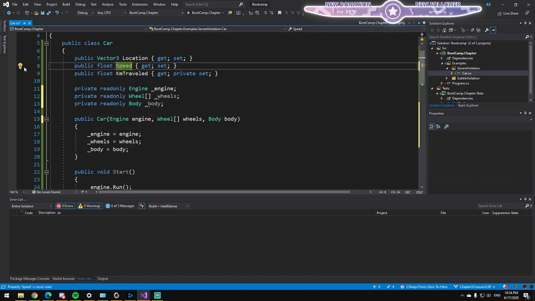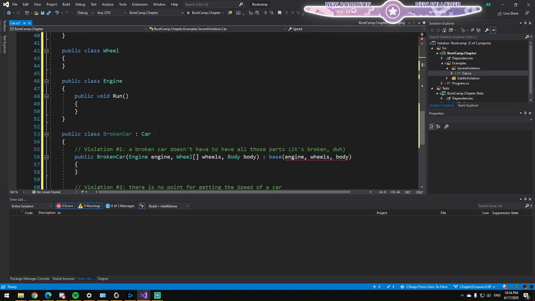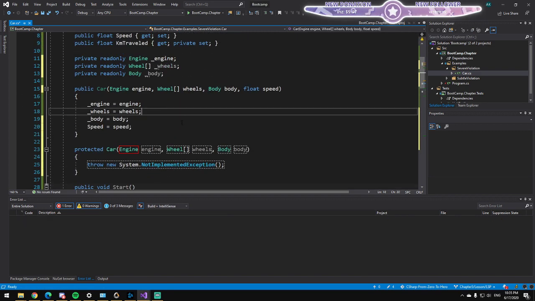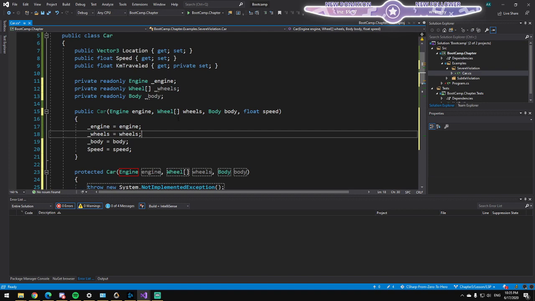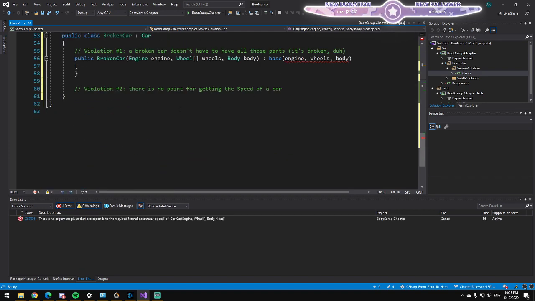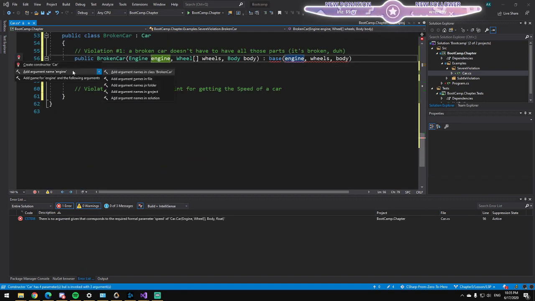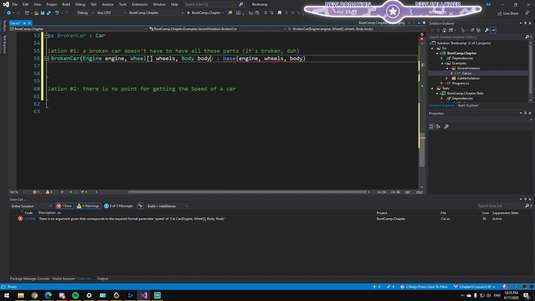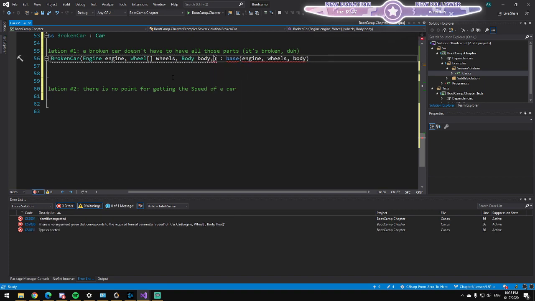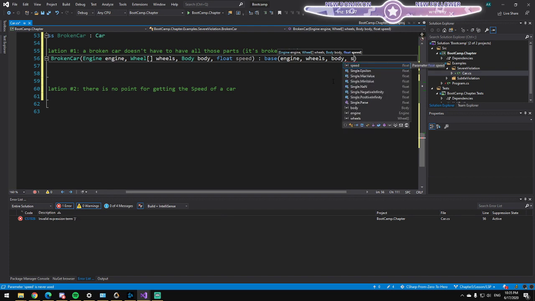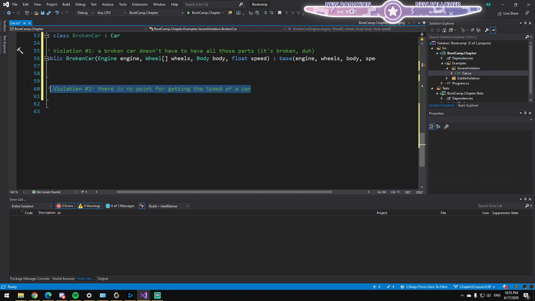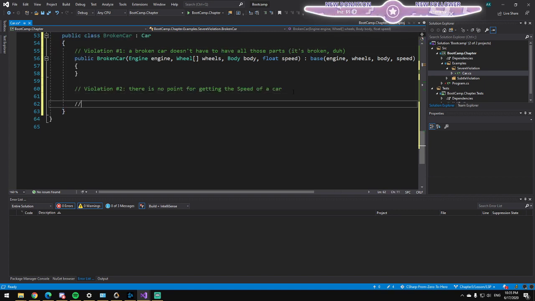Actually, the speed of a car should have been here as well. Whoops. It's not what I wanted. Add argument. Float, speed. Speed. Again, makes no point. So that's the second violation.